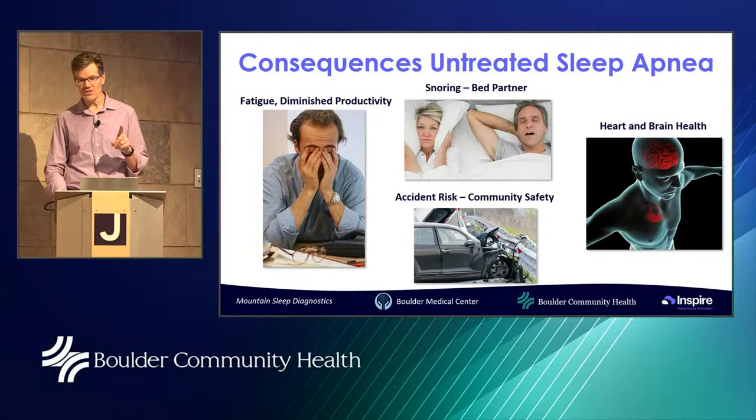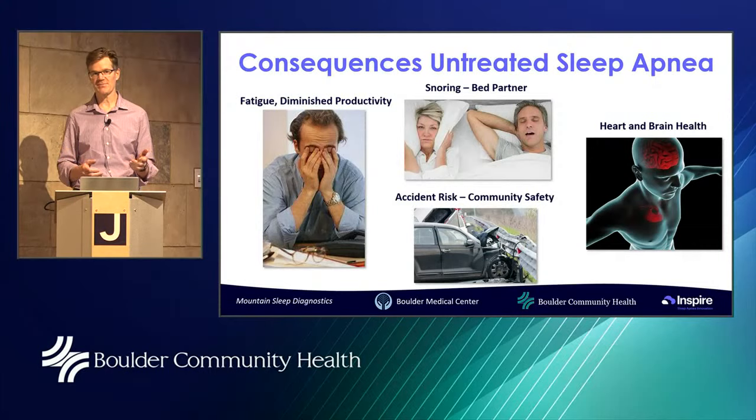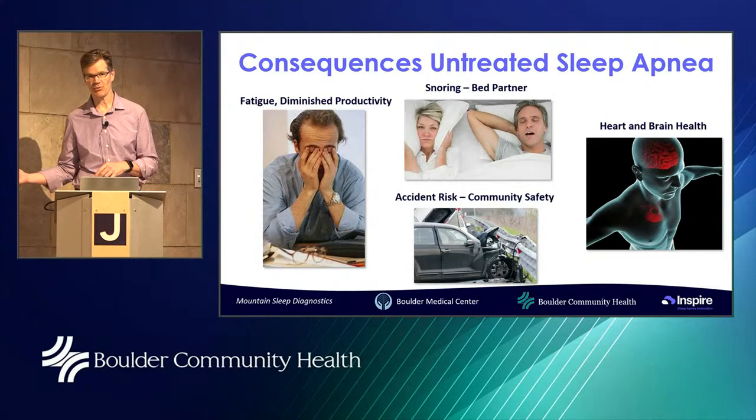So I'll get patients sent by their cardiologist who has one of these medical problems, and they say, I don't have symptoms. Well, about 30% of patients who have sleep apnea do not have any symptoms. They don't feel sleepy or tired. They may not have a bed partner reporting sleep apnea to them. So we're now focused on just treating their health problems.